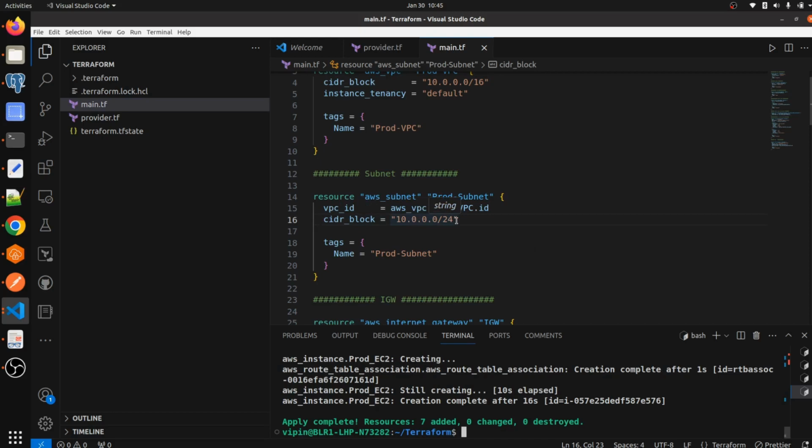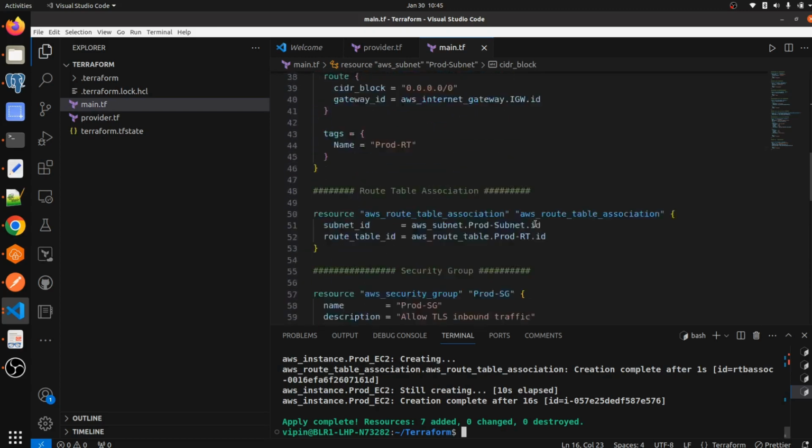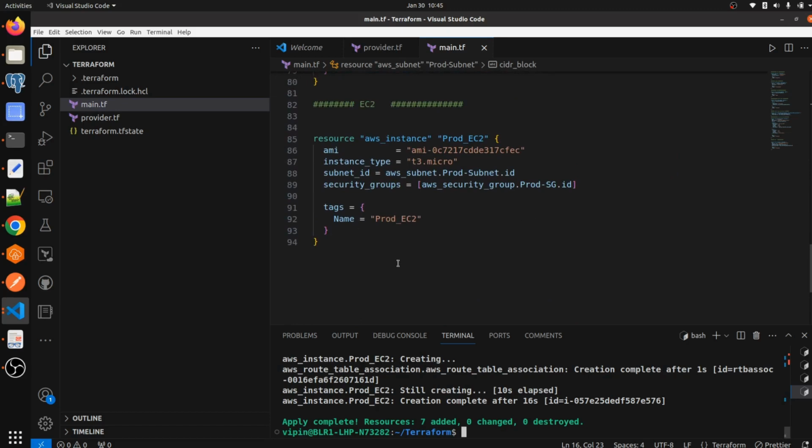Maybe you have given a wrong CIDR block range, or a wrong reference or something like that. So be calm, look for the error and resolve it. That's what a DevOps engineer does exactly. So we have successfully created our resources.